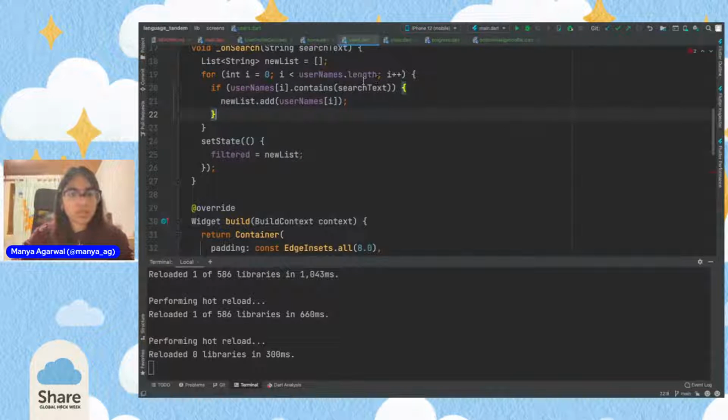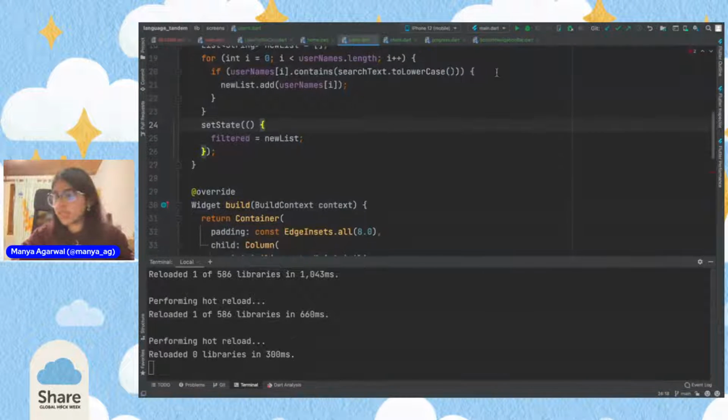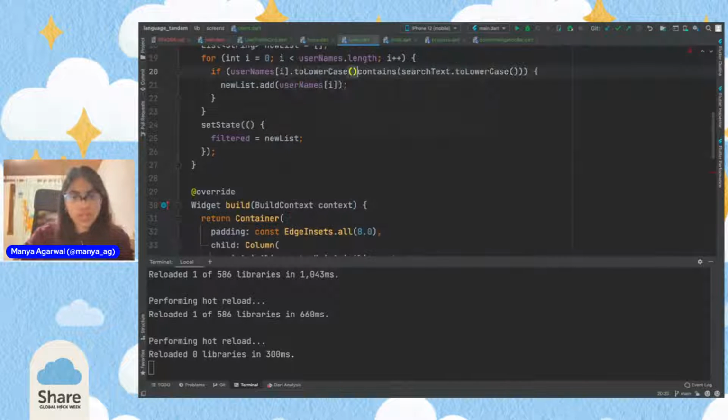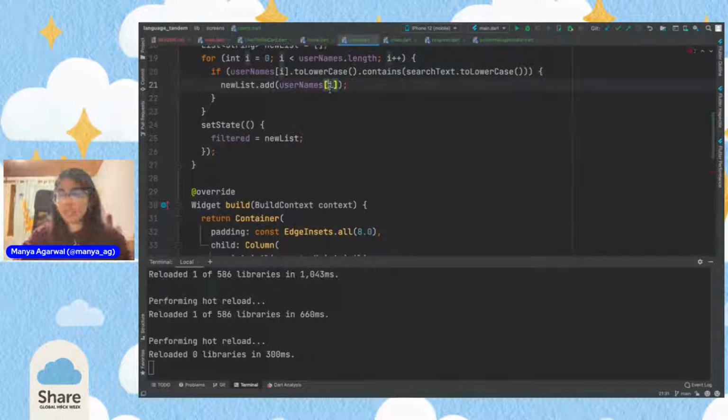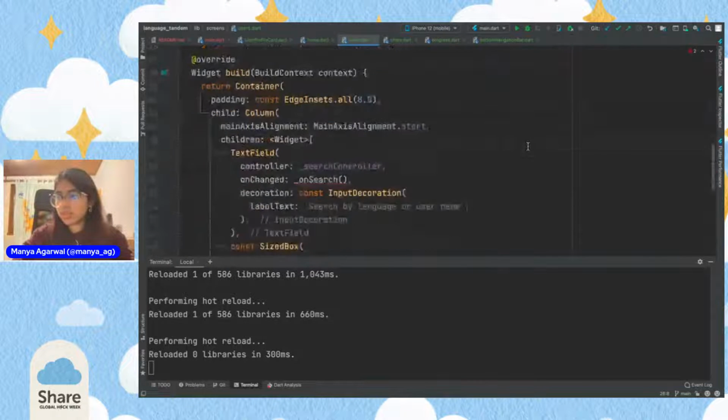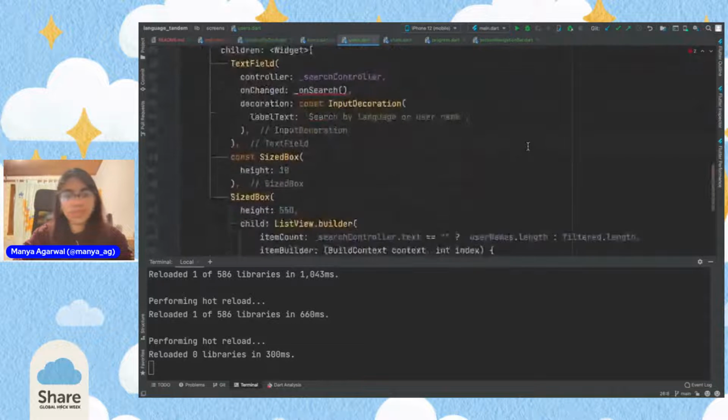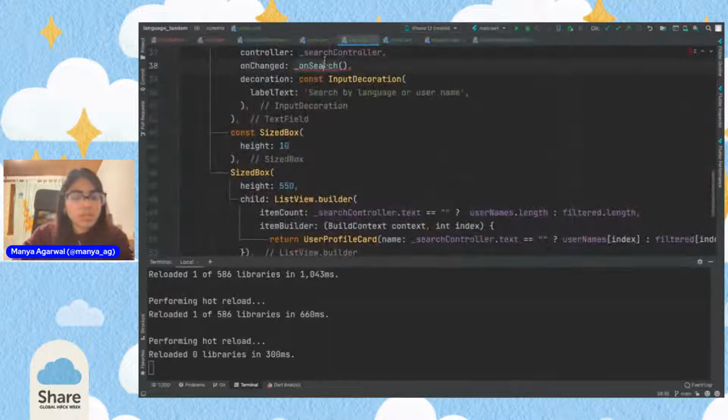And this contains, and we might want to put this all in lowercase so that it's just easier to see that. We put this to lowercase as well, so we can easily query everything. Yeah. And then okay, let's put this on search.